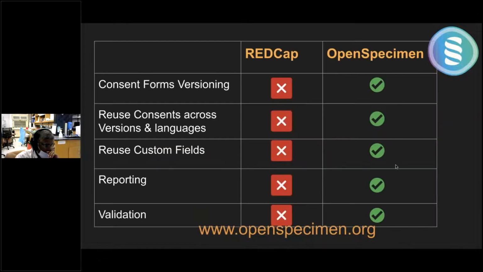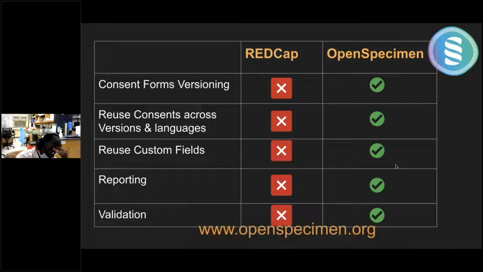For example, Redcap won't allow you to do versioning of the consent forms. If you create a version, then it is as good as an independent form. There is no link between the questions asked. Suppose there is question 1 and question 2 in version 1, and question 3 gets added in version 2. Now when you fill a form for version 2, it's completely independent of version 1. So you won't be able to figure out that question 1 and question 2 were the same two questions in the two versions, which is basically the second point, which is reuse.